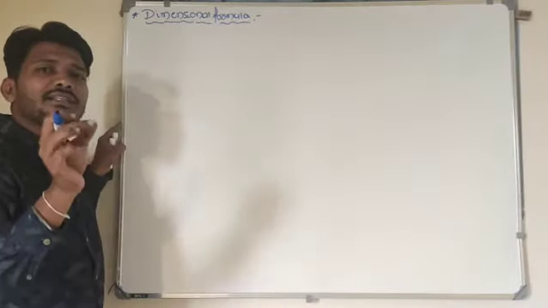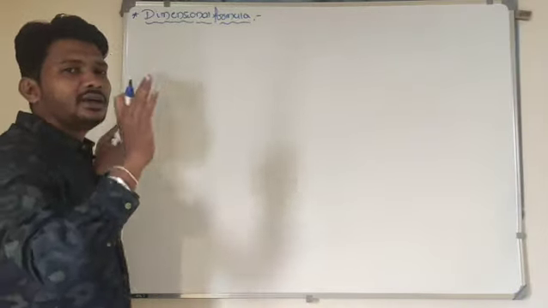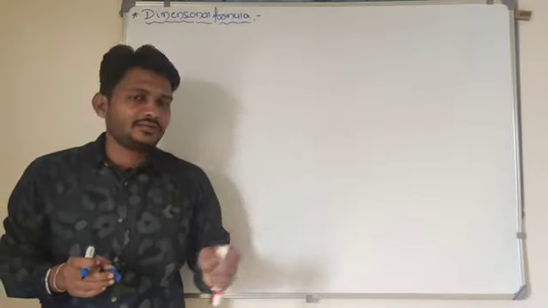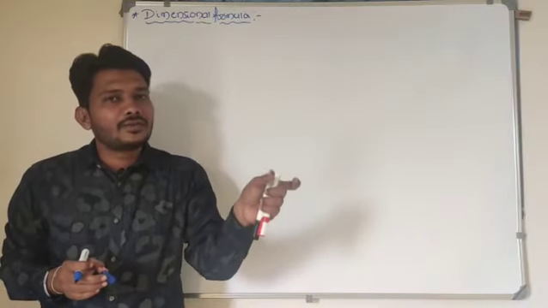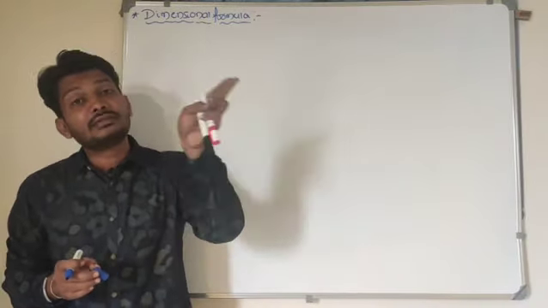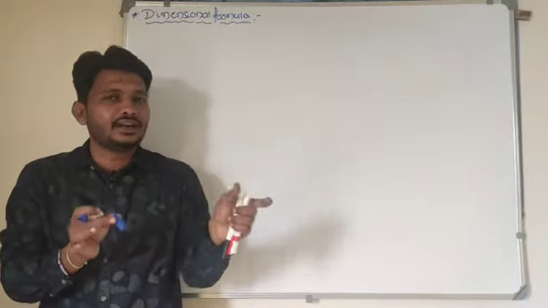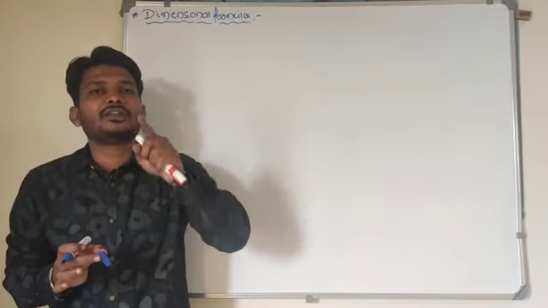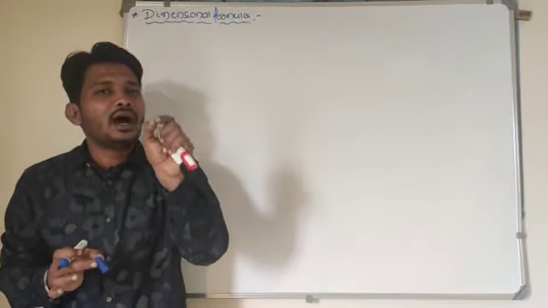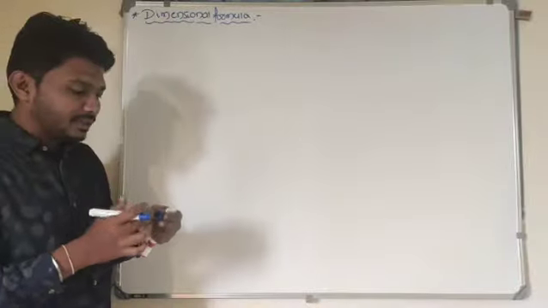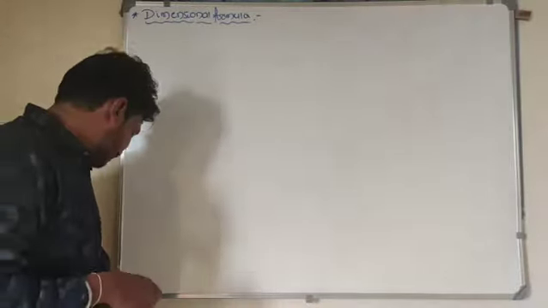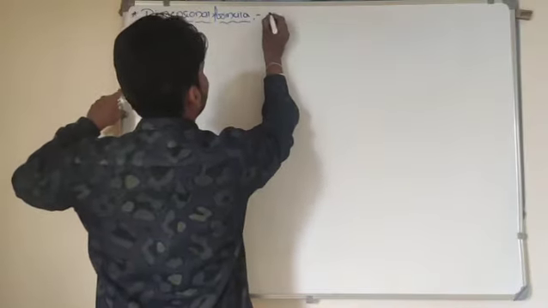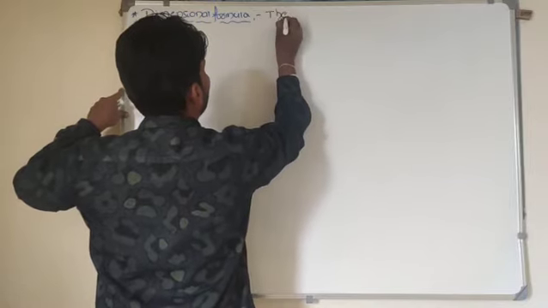Physical quantities are expressed in terms of fundamental physical quantities. What is the dimensional formula? For example, we have derived physical quantities, and I want to express them in terms of fundamental physical quantities. It means that in a given derived physical quantity, I have to understand how many times the fundamental physical quantities are present. For that purpose I need to write the dimensional formula. So in today's session we will learn about the dimensional formula. What is the dimensional formula here?